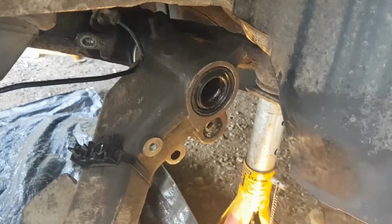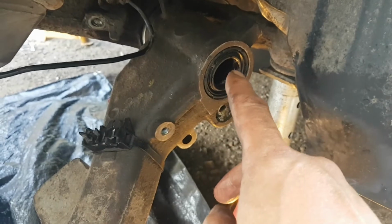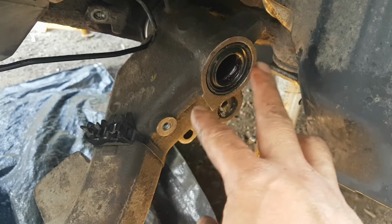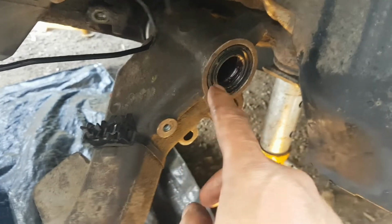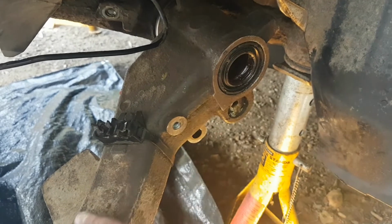Next thing I'm going to do is I'm going to slide the anti-roll bar in from the other end, leave this plate off that goes here. I'm going to attach the plate at the other end of the anti-roll bar to the other swinging arm.